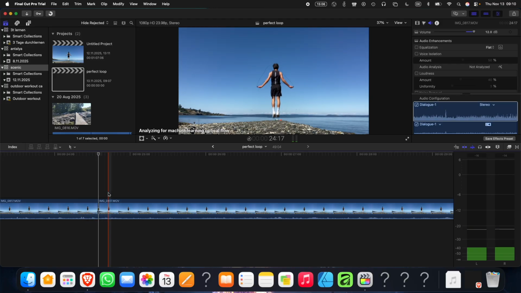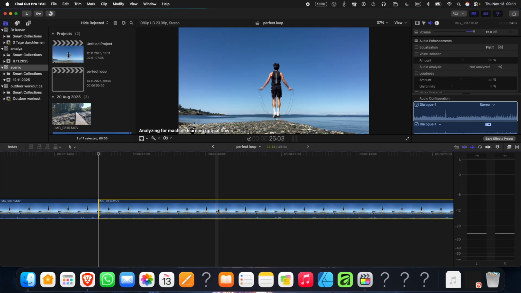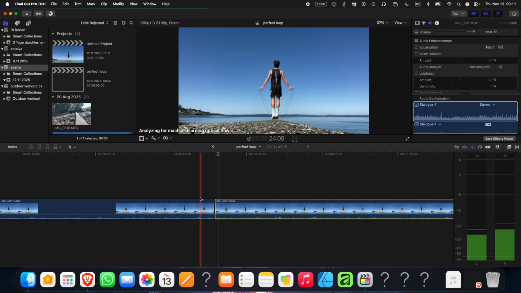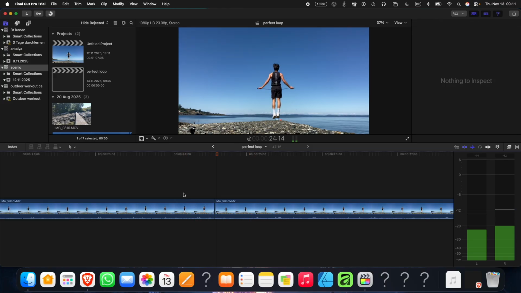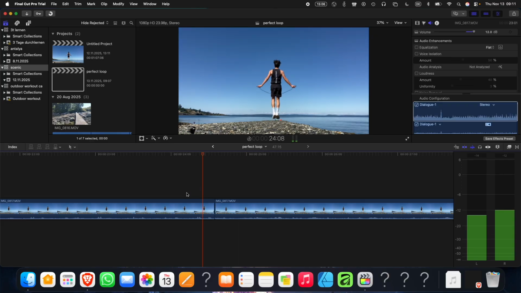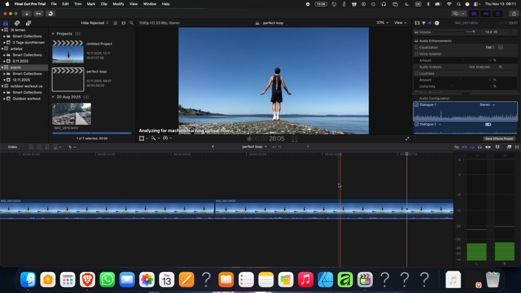Okay, that's pretty close to what we need, but I'm jumping way higher here in the beginning, so maybe we'll take this clip and try this. Yep, but that also doesn't look as good.